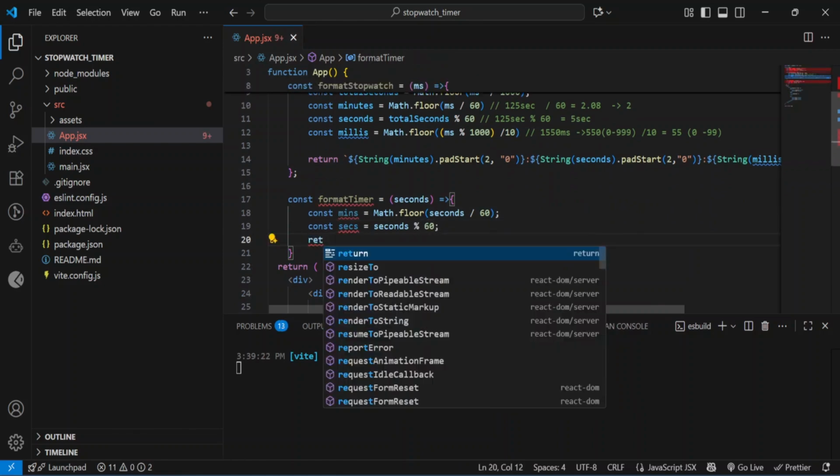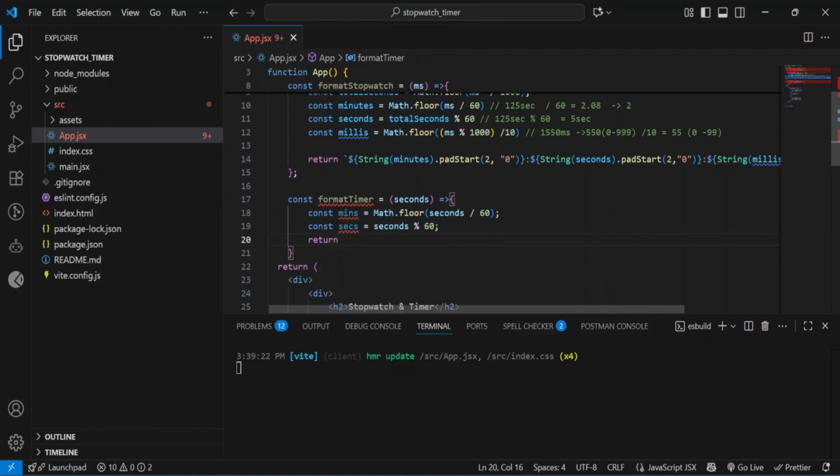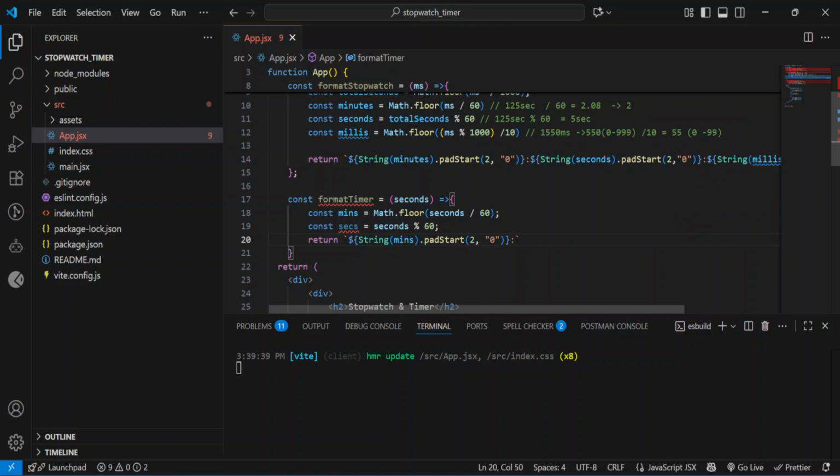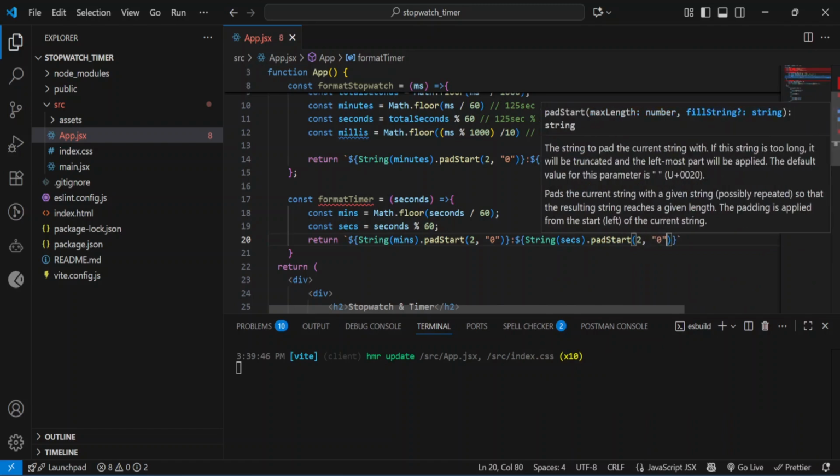And we also return, in template literal, a string. You need to convert that number into a string, then padStart. We add padStart and string again for second, padStart, so 0 like that.